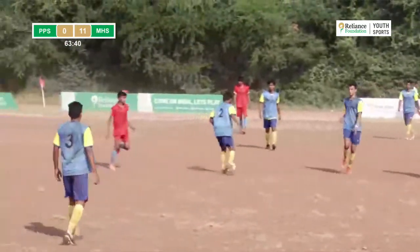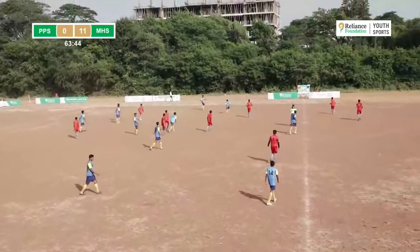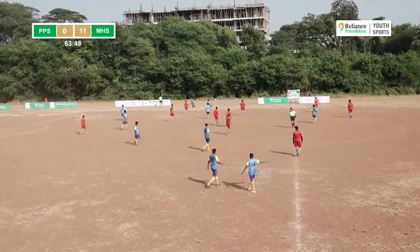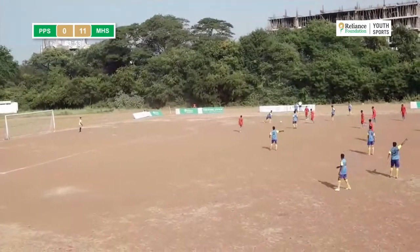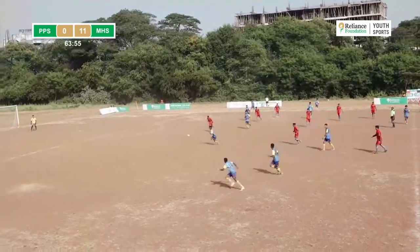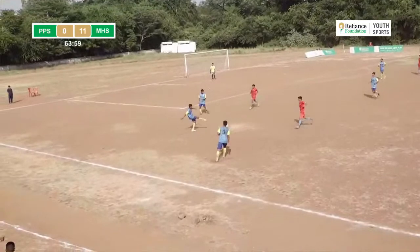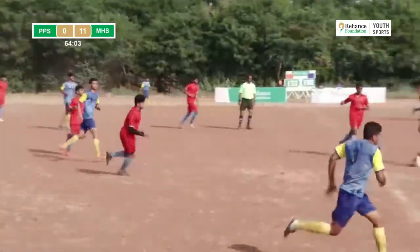Maharashtra High School with clinical touching and passing around with the teammates, just making sure, like, look at the free play, look at the pass, giving the calls, like, look up. Path again is just telling his player, just run in, just run in. Like, I'll give you the ball, you can go for a goal. Number 3, that's Sahil. Sahil on the defense is like, oh, a bad pass back into the goalkeeper. Well, I suppose, but no, Path's got the ball, passes back to his teammate, and we start again.